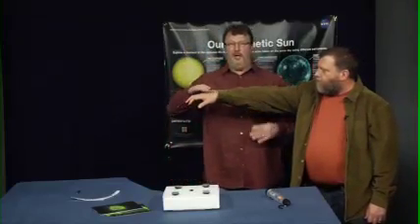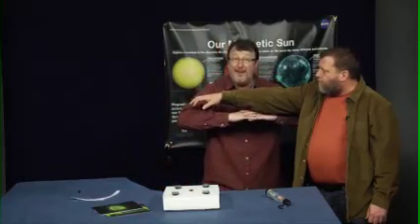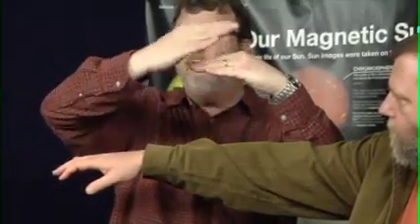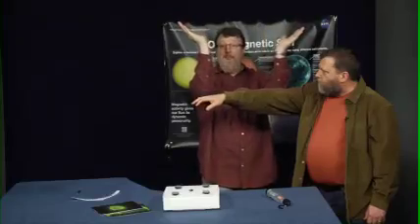Let me show you — would you help me out? Put your arm out. You will be the surface of the sun. My arms represent a magnetic field line that gets twisted and loops through the surface. Sunspots occur where the loop emerges — they're the footprints of the magnetic field lines on the visible surface of the sun. These magnetic loops gather material from the sun's atmosphere and it spirals around the loops. Sometimes the loops can reconnect like a short circuit, generating a sudden release of energy that violently blows apart the atmosphere away from the sun, ejecting it into space. We call that a solar storm.